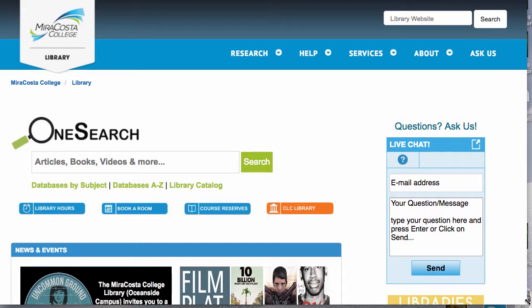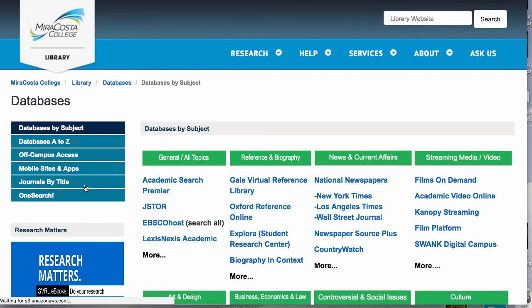So we begin our efforts to explore literary criticism on our own via JSTOR. JSTOR is a library database, and we can find it by clicking on Databases by Subject, which I'm going to do right here. When we click on Databases by Subject, we'll see a group of databases called General, and on that list is JSTOR. JSTOR just stands for Storage of Journal Articles, I believe.